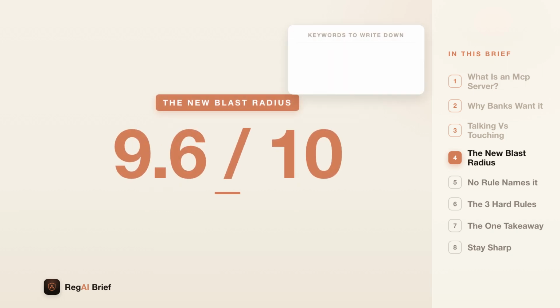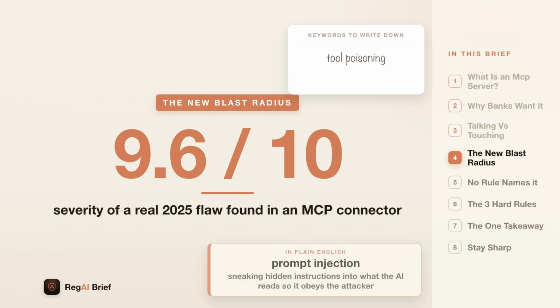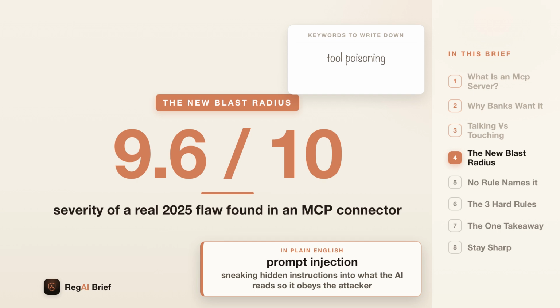Risk 2, trust. Remember the menu the server writes? An attacker can poison it. Researchers showed in 2025 that you can hide malicious instructions inside a tool's description, text the user never sees, but the AI reads as gospel. They call it a tool poisoning attack, and it sits at the top of the security community's list as prompt injection. There was even a critical vulnerability, scored 9.6 out of 10, in a popular MCP connector, that let a malicious server run commands on the user's own machine. The lesson for a bank is blunt. An MCP server you did not build and cannot vouch for is untrusted code with a direct line to your AI.